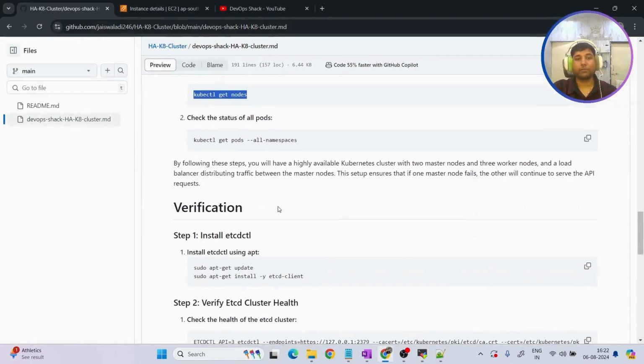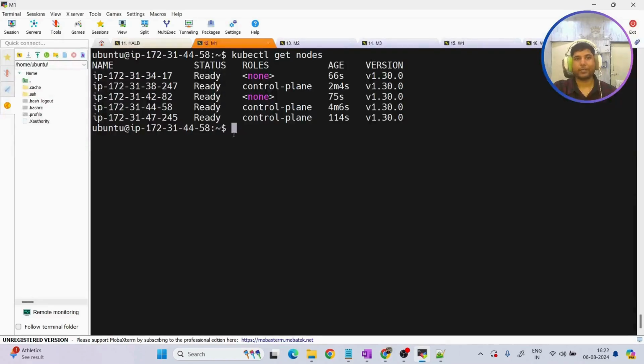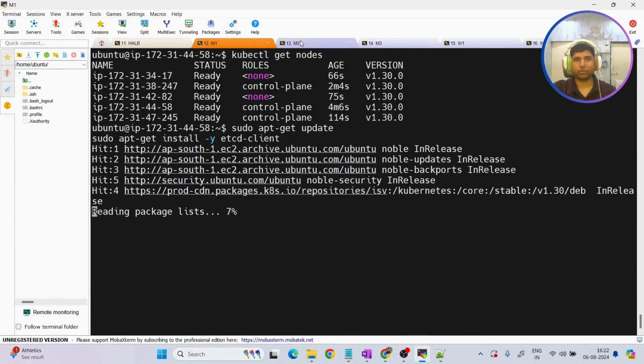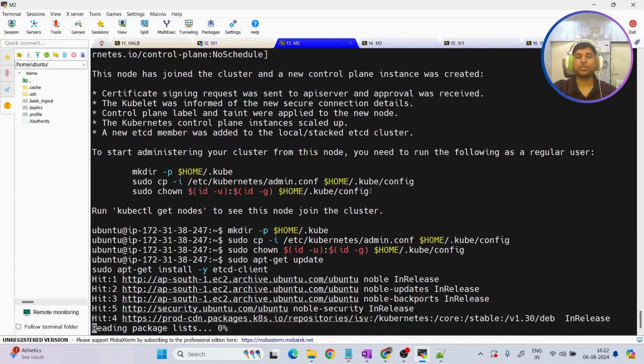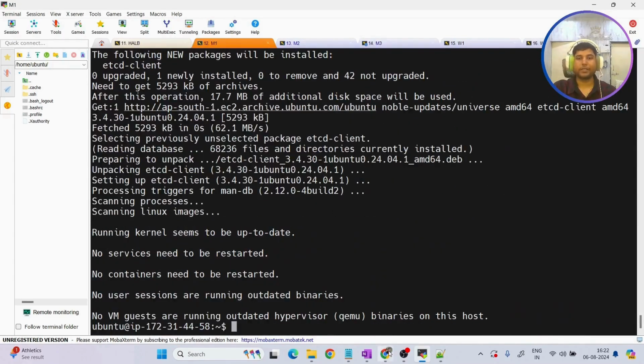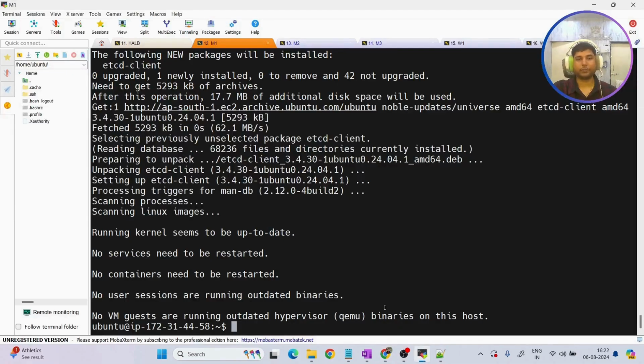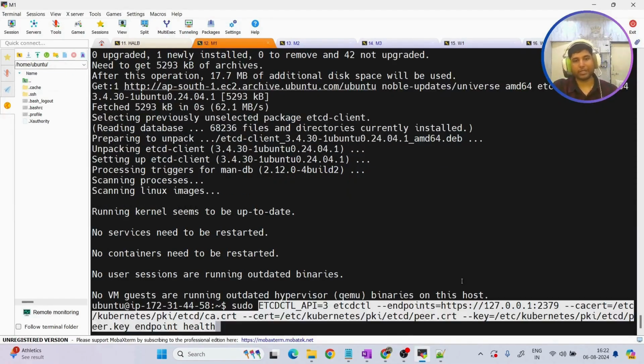Next up, we can do a verification, basically just a confirmation that the etcd cluster health is fine. For that, first we need to make sure that we are installing etcdctl. So I'm going to install it first on master node 1. This is just for verification, it's not mandatory. It's just to confirm for us that these master nodes are connected and they are working properly. Once you run this, you have to check the health of the etcd cluster. For that, you can run this command. You don't have to change anything, because we are already using the localhost. You just need to make sure that you are running these commands on each of the master nodes to confirm. And make sure to run this with sudo, because otherwise you will get a permission denied error.